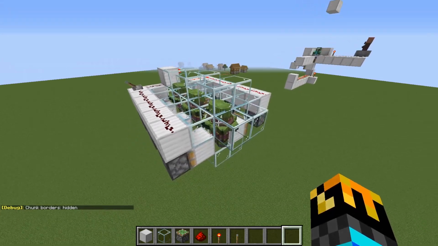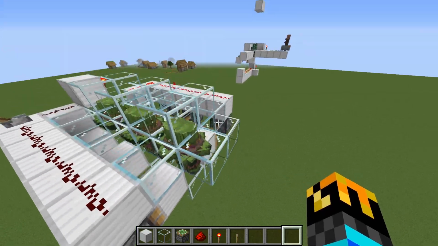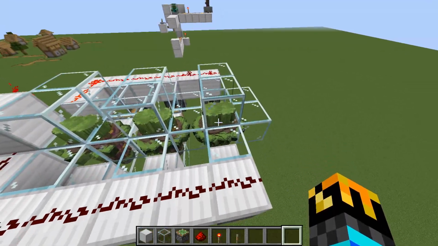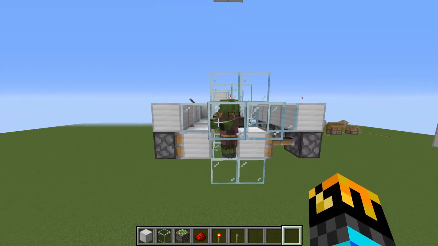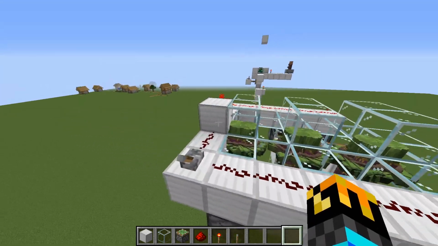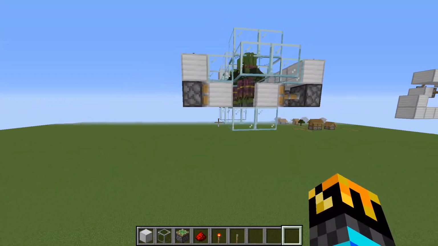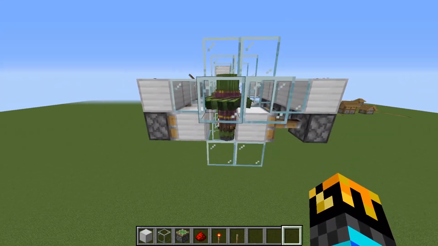So here we have the mob switch, and as you can see, there's really not that much to it. There's a total of 70 villagers, 24, 24, and 22, and it takes up one player's whole hostile mob cap. You also need a few sticky pistons, a bit of redstone, and then you can build this up in your world pretty easily. And just a little explanation on how this farm works.